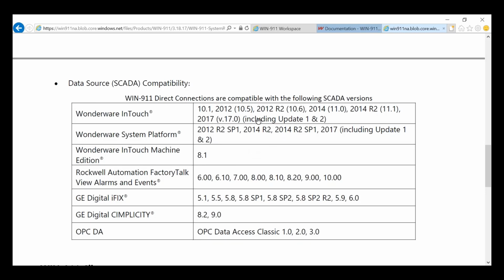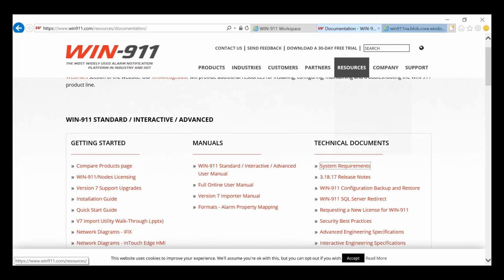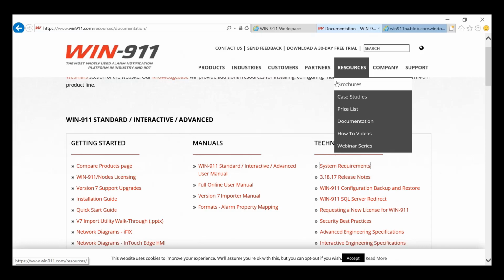So as you can see right here, we have included Service Pack Update 1 and 2, Update 1 and 2 for InTouch and System Platform, and as we mentioned, Update 3 is coming up here in the near future.